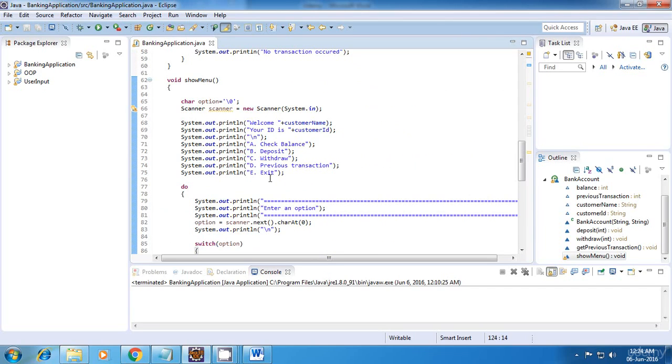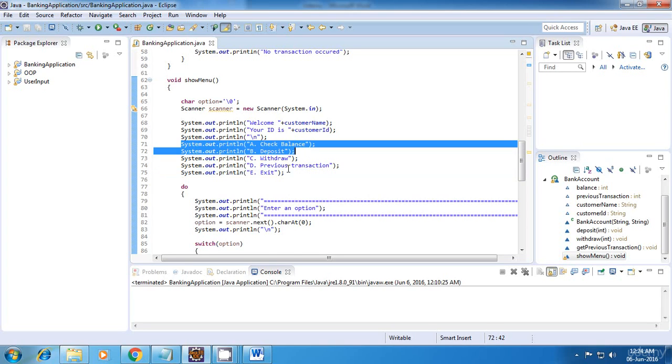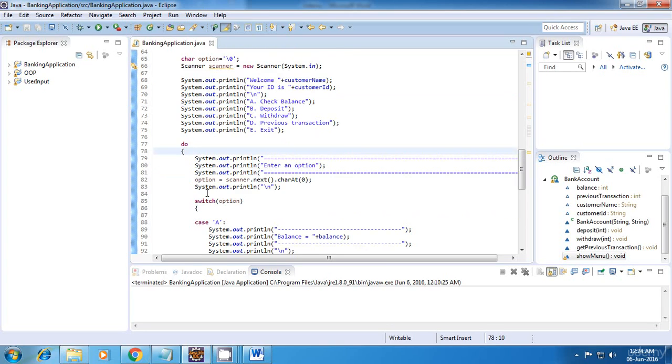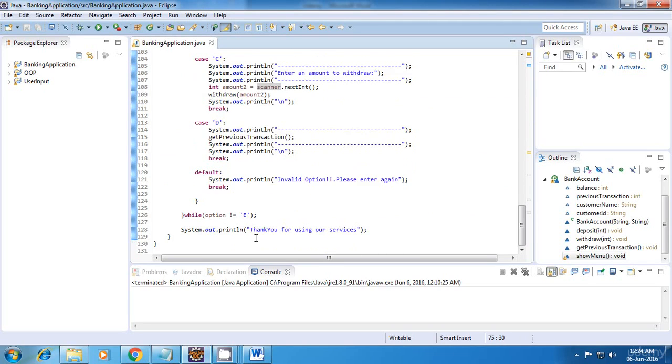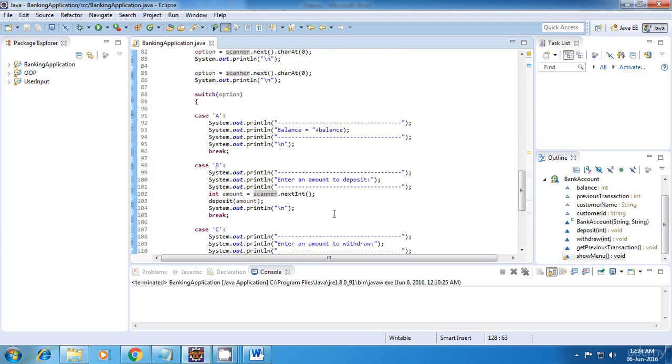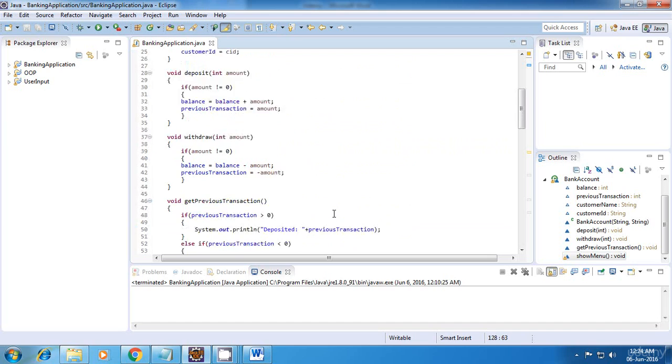As long as the user doesn't enter E, this loop will go on executing. It will keep on asking the user to enter an option. The moment the user enters E, this loop will break and the user will see this message. So this is the way our application works.